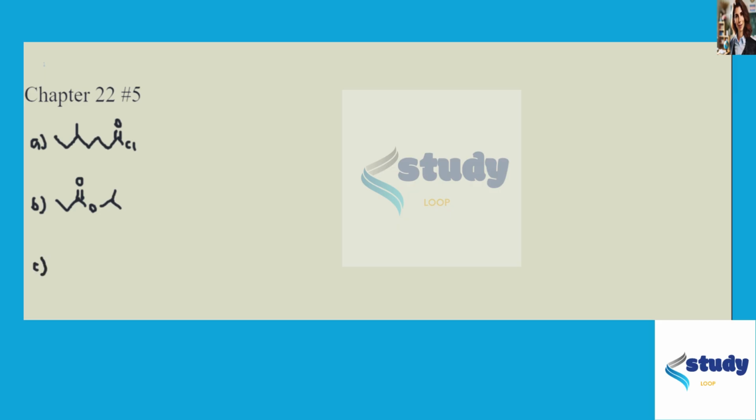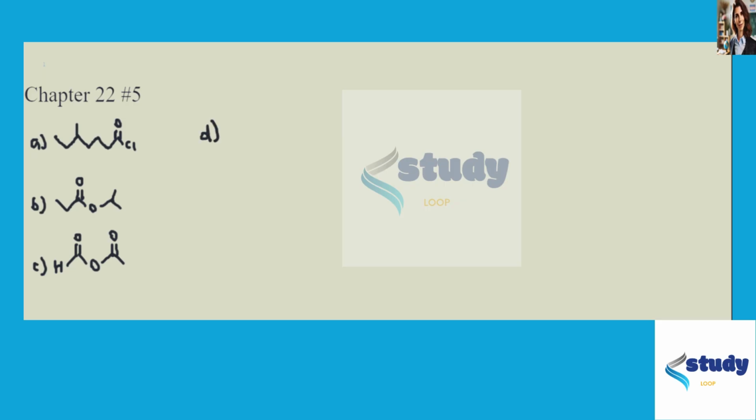For C, we have acetic formic anhydride. And so this is a mixed anhydride. So the one side is going to be formic anhydride, so a single carbon. Then we have our central anhydride oxygen, and then our other side is an acetic group. So 1 carbon, 2 carbons. Okay, so that's acetic formic anhydride.